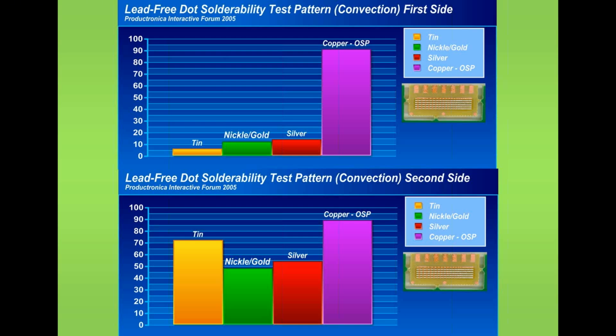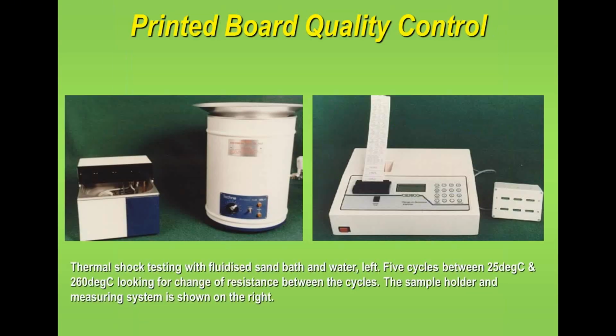But after one reflow operation, when you go to do a second reflow operation on the same board, look how the scoring has changed. So tin lead or tin has deteriorated much more than the previous finish, and out of those four finishes, nickel gold is probably the more stable of the four. So again, very simple, very cheap method of inspection and quality control of surface finishes, and easily introduced.